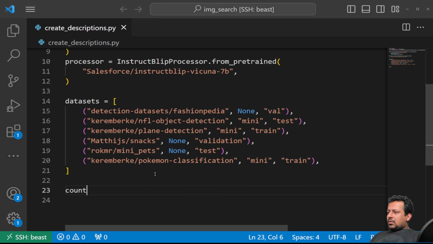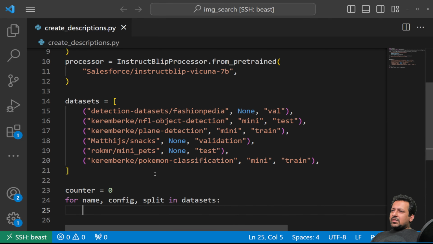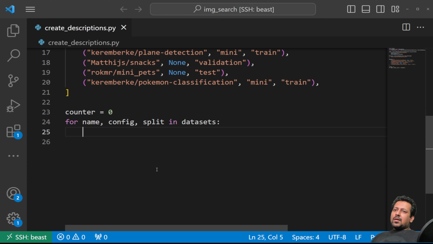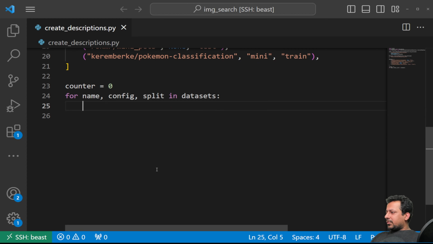Here I will set a counter, and I will say my counter is 0, and then for name, config, and split in datasets, we'll go through each and every dataset, download the datasets, select some of the images and create the descriptions.